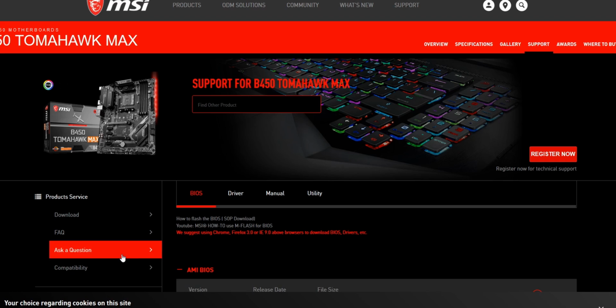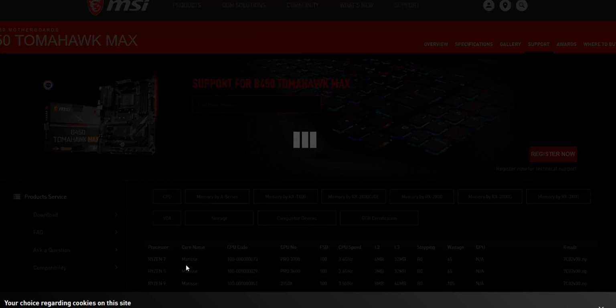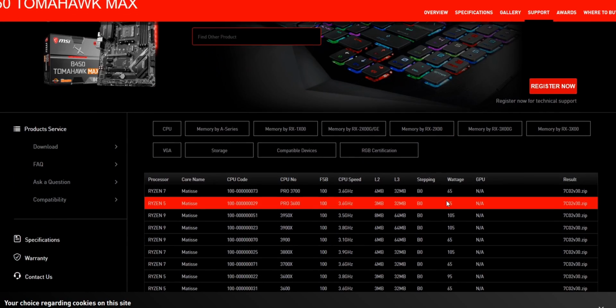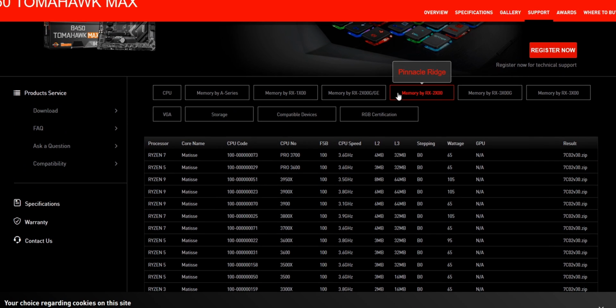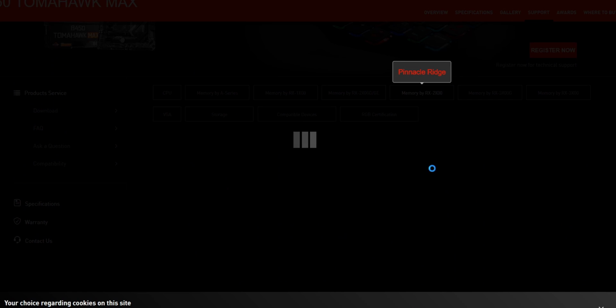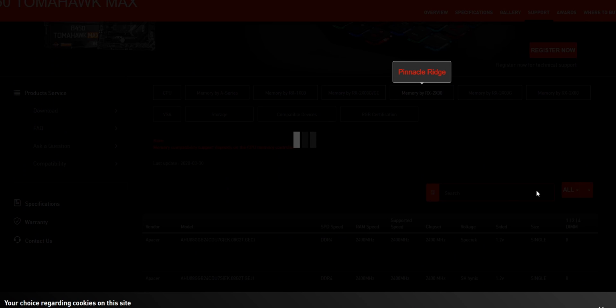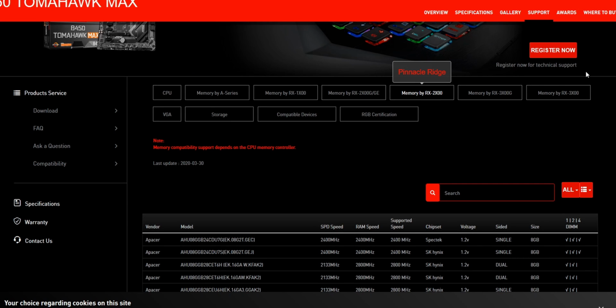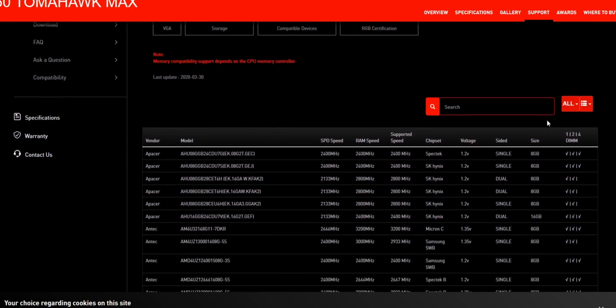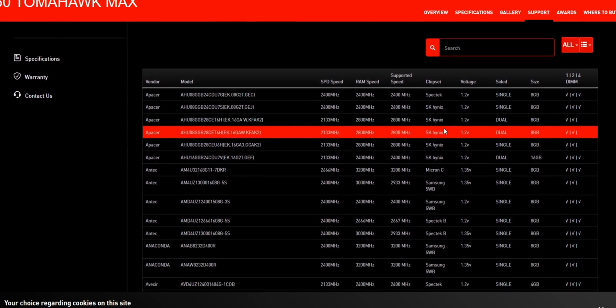Now keep in mind, even if your kit doesn't show up on your motherboard's QVL list, it doesn't mean it's not going to work with your motherboard. It simply means that the XMP or DOCP settings may not work as advertised. Namely, you may have to bump up the voltage, loosen your timings, or just lower the clock speed in general to get your kit working faster than the default speeds.